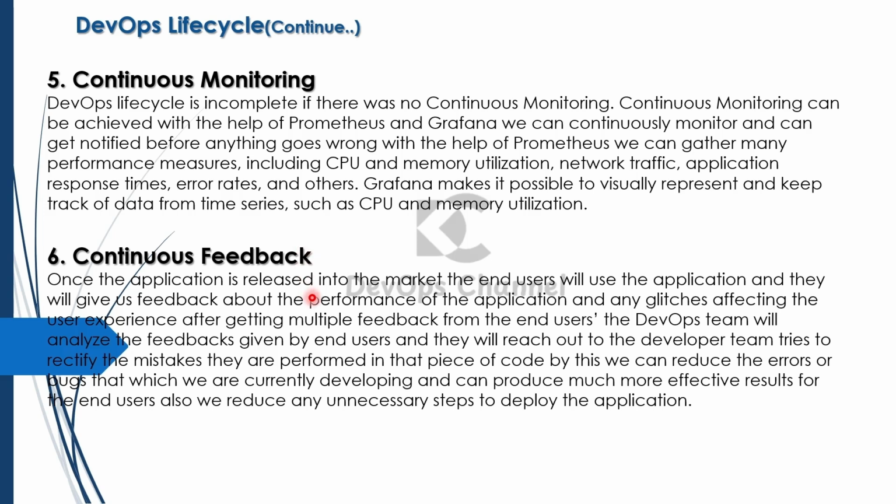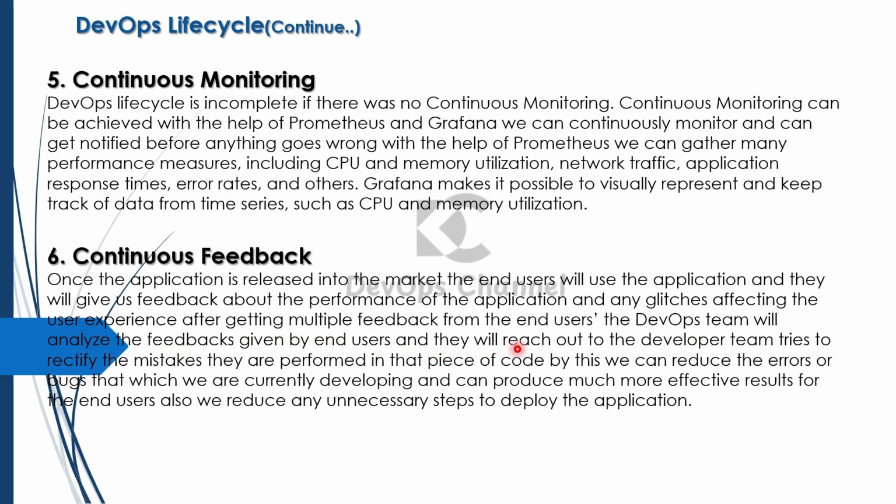Once the application is released into the market, the end user will use the application and give us feedback about the performance of the application, and any glitches affecting the user experience. After getting multiple feedback from the end users, the DevOps team will analyze the feedback given by the end users.